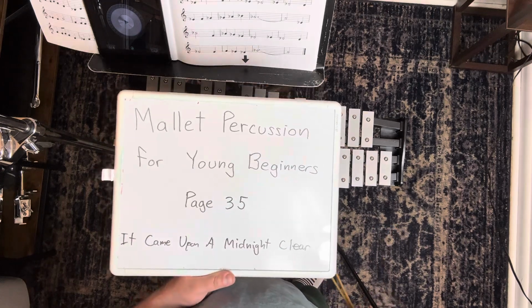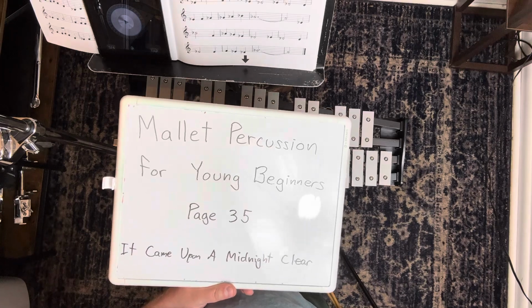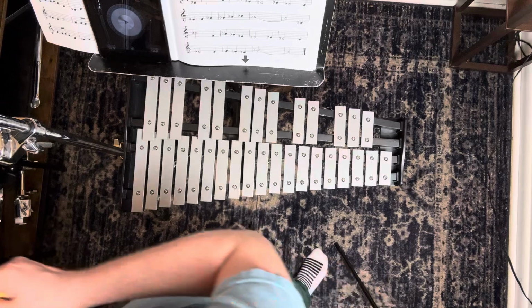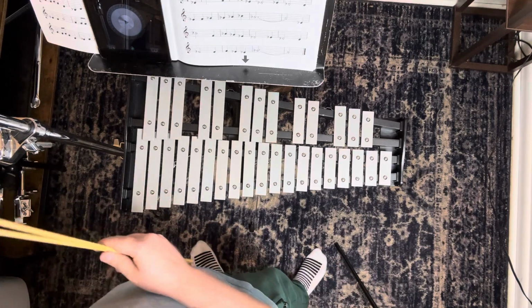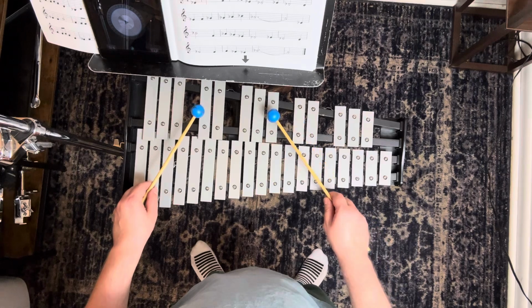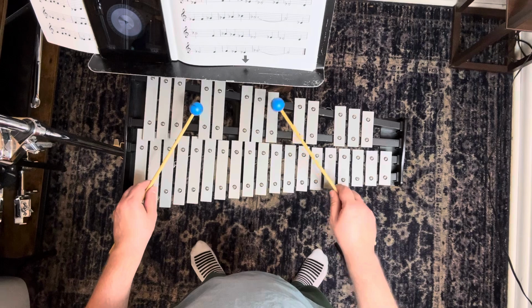And one challenging thing about this piece is that you do not play the first note on beat one. You play the first note when the metronome says three. So the first two notes are played as one, two, three, one.